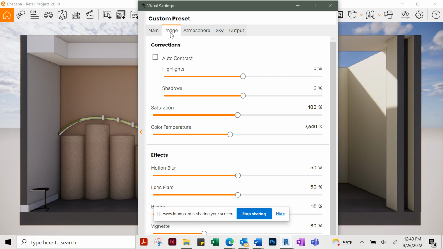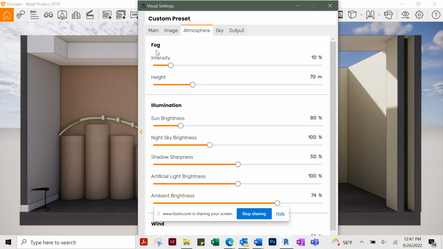And then if we go up here under image, if you're really picky and you like to have your photos edited and everything, go ahead and mess with these. There's just going to be your basic settings, same as in Photoshop and stuff like that, which is also a good option too. You can also bring these into Photoshop.